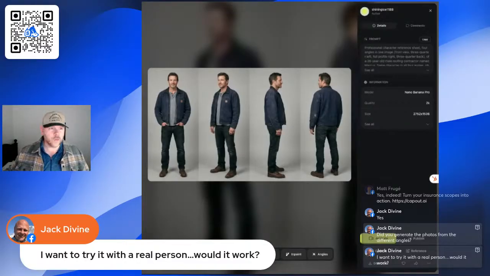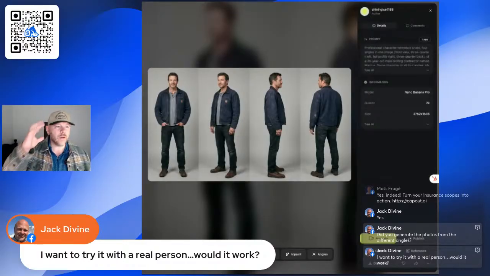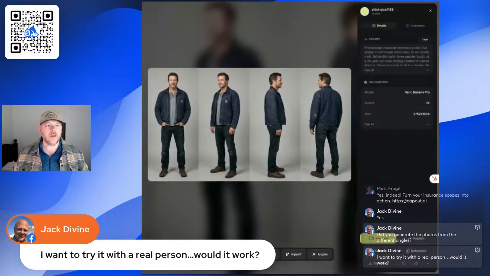I turned that into the storyboard, and then I gave it another skill, which is how do you turn the story into the visuals. And so that's where it said, hey, the first thing we need to do is casting, right? Hollywood or a Super Bowl level ad, we need to cast a great character. And so this is casting a good character. So you said, I want to try it with a real person. Would it work? Yes, absolutely would work.